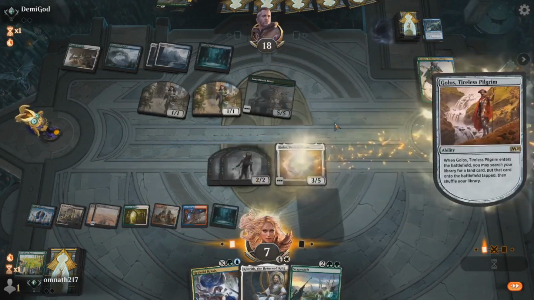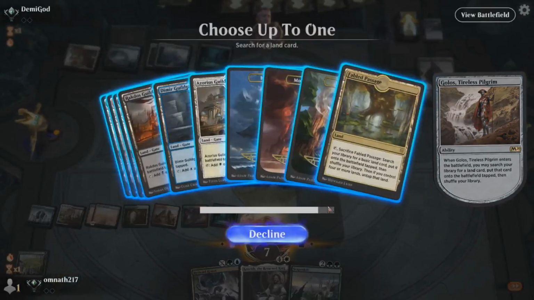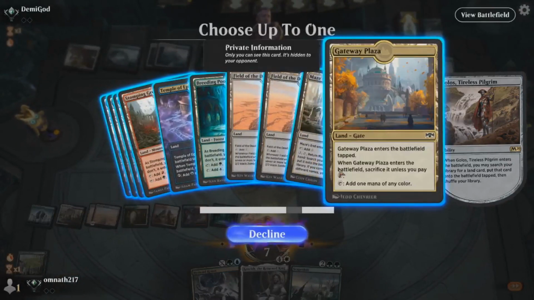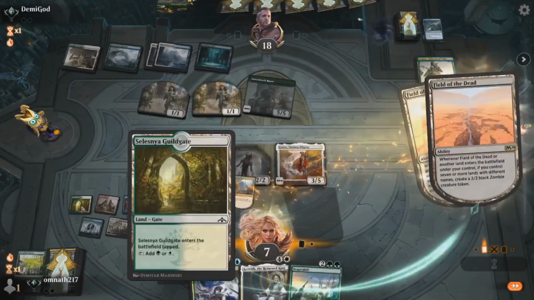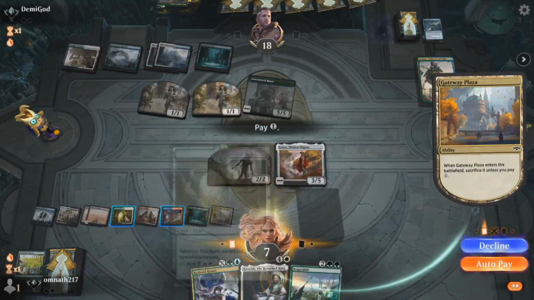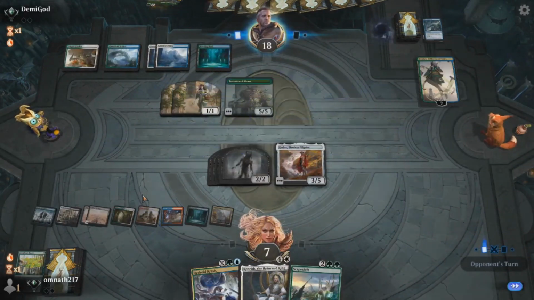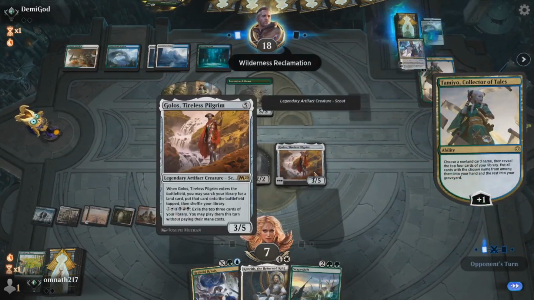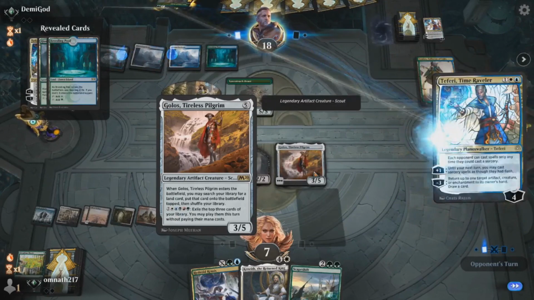I think we can just give him one more Tamiyo activation safely, and we're just going to take this action and search for a land. We're going to search for a Gateway Plaza. We're not going with a Maze's End just yet. I want to keep my opponent concealed on information, especially since he's a bit ahead currently. And we can activate Golos next turn for sure. I should have noticed before going with this, but I think yes we can. Do we activate Golos or do we just try to kill Tamiyo? I'm not sure yet. I'm gonna give you my answer depending on what happens next turn.